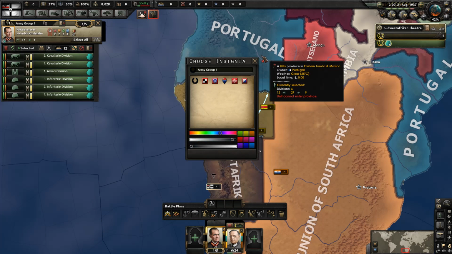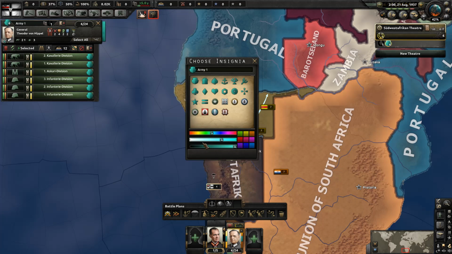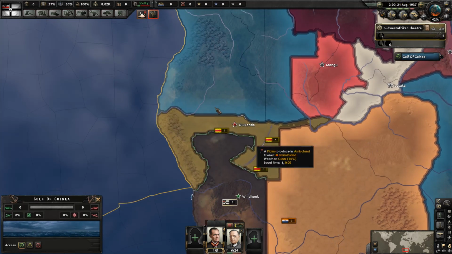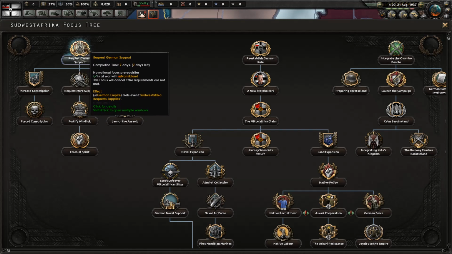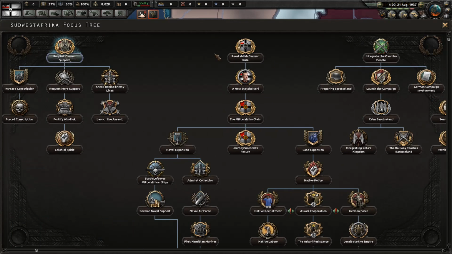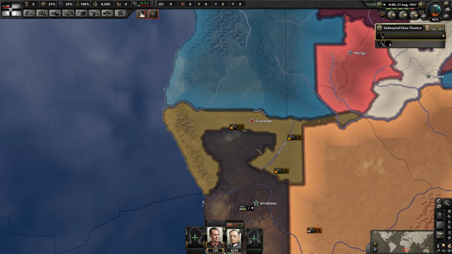Let's see, we'll go black and black, and let's see what it takes in order for us to successfully restore German Mittelafrika. It's already begun to request German support because there's nothing else that we actually can do at the moment. So we'll go ahead and get started.